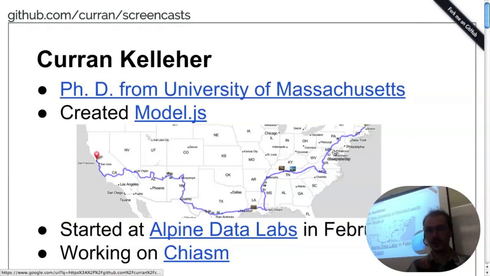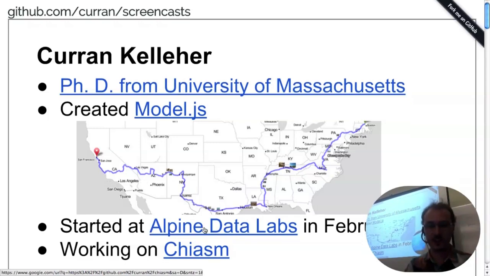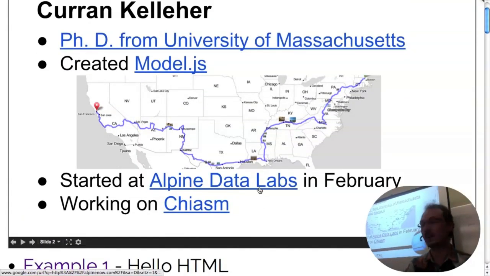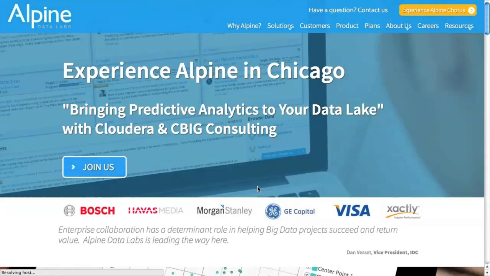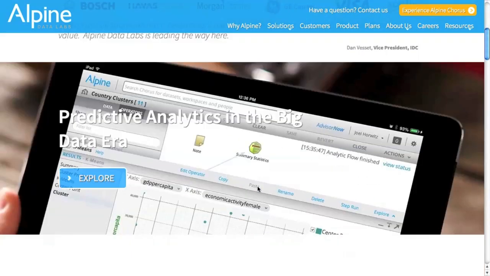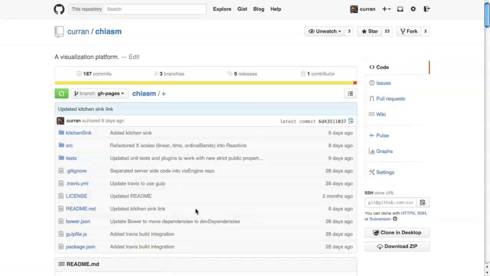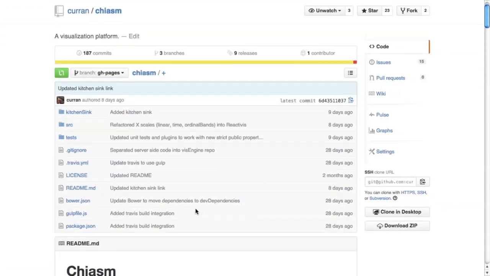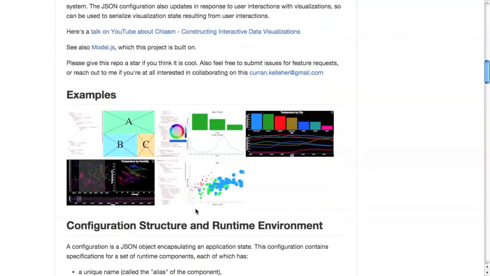In January, I drove across the country, and I started working at Alpine Data Labs in February. Alpine Data Labs is a big data analytics company for enterprises, and I'm working on data visualizations there. I'm also working on this open source project called Chiasm, which is based on model.js.